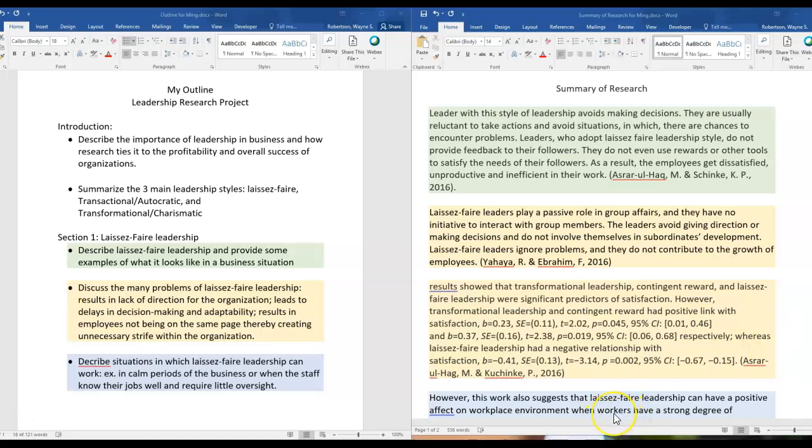When I'm discussing the problems of laissez-faire leadership, you'll see that I've got two different sources here and passages. One is just a citation from a source. And the other one is actually a piece of research describing the results that were found from a study on that research. And then when I'm talking about the problems with laissez-faire leadership.